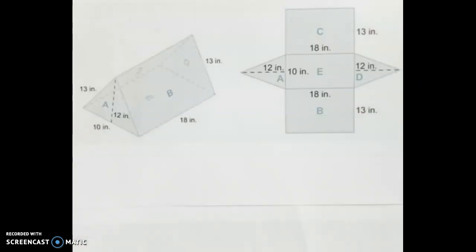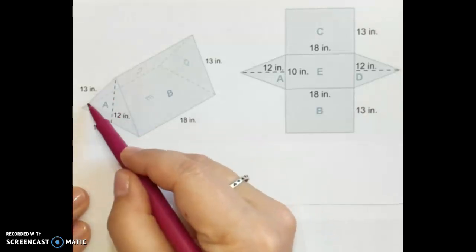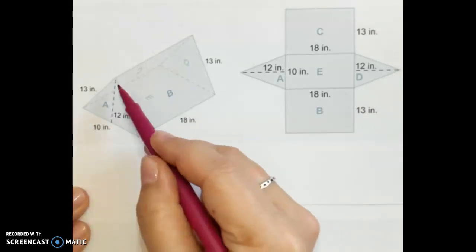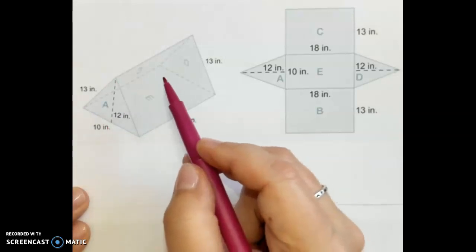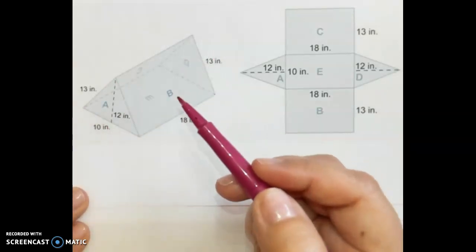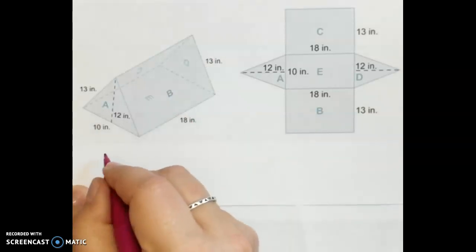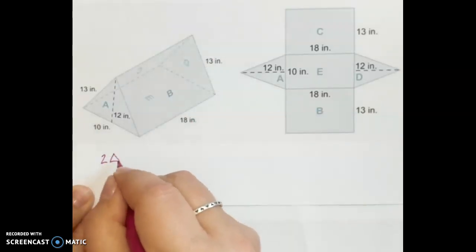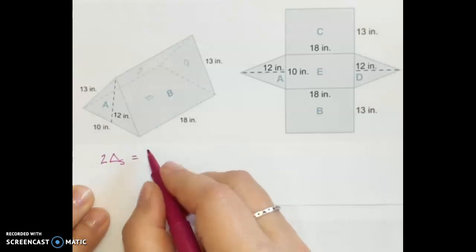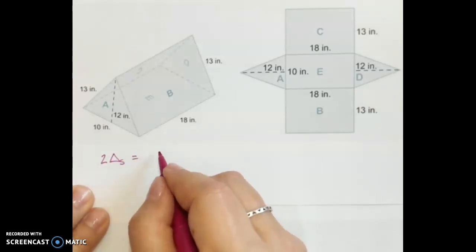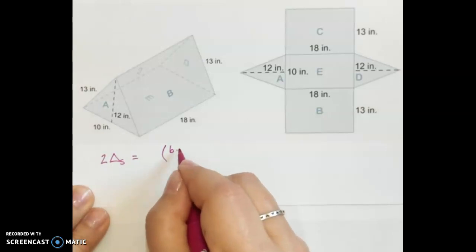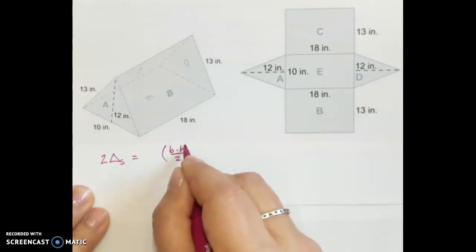Okay, ladies and gentlemen, the next prism we're going to take a look at is a triangular prism. Just a quick reminder, a triangular prism is going to have 2 identical triangles. In this case, I'm going to say at the left and right sides, although some of you may view that as the front and the back. Either way is fine. We just need to know that we have 2 identical triangles. And the formula to find the area of a triangle is base times height divided by 2.